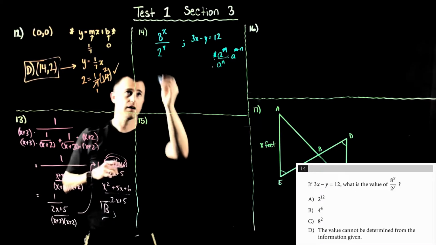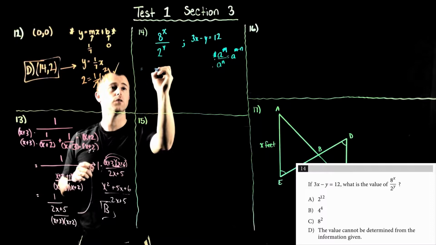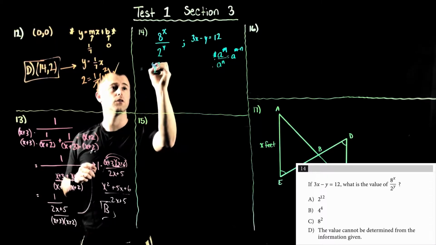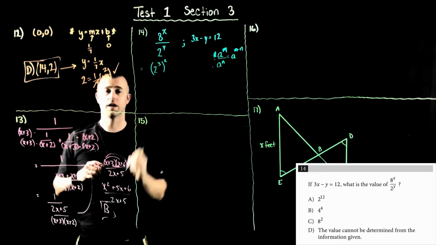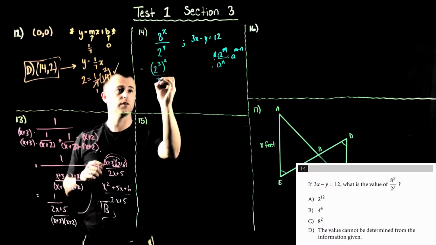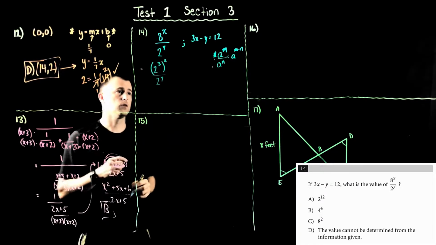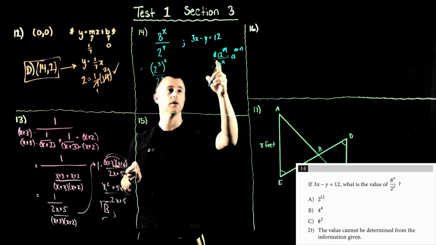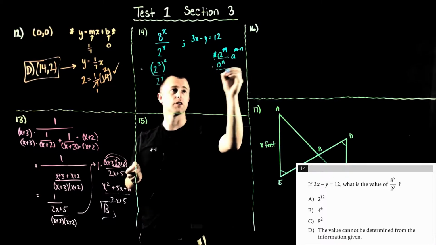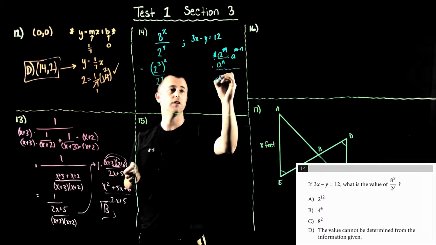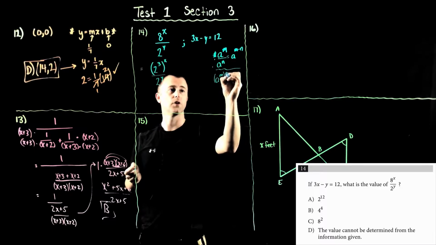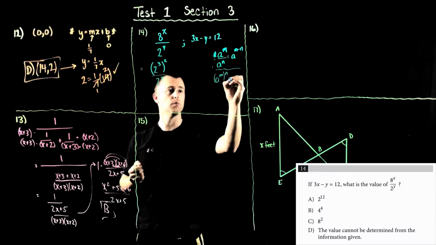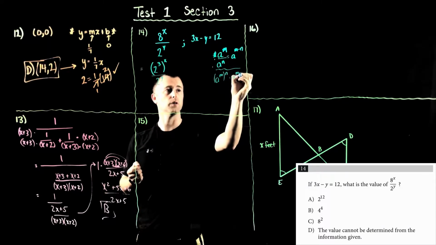But we can change that because I can write 8 as 2 to the third power. So this is 2 to the third raised to the x. Down on the bottom, we have 2 to the y power. So the other property that we can apply here, and this is just another exponent rule, is that a to the m raised to the nth power, it's called the power to a power rule, we can multiply our exponents because that's what we're going to do here.